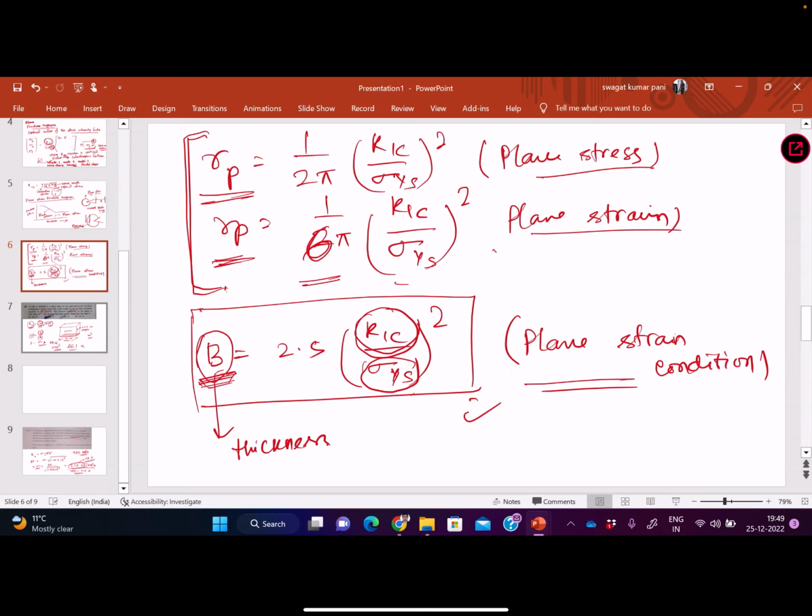And in plane stress also we have to go for elastic plastic materials. This is basically for elastic materials, but it is also valid for metallic materials when the thickness is high. There is not much plasticity because of the constraint factor caused by the thickness of the material, because a large amount of material has to be deformed if the crack has to deform plastically. Crack tip blunting cannot occur much in the plane strain condition. So not much plasticity.